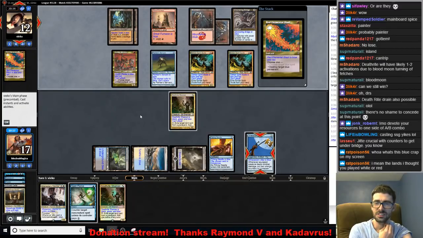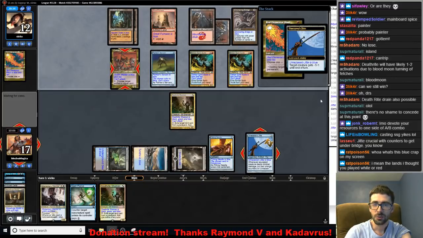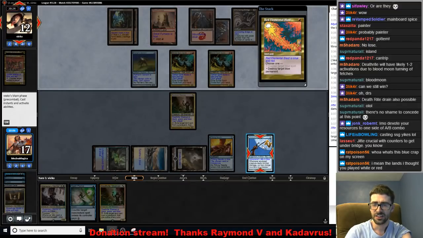And that's playing around the Spell Pierce that I held up. That's unfortunate. Okay. So we'll nug that Goblin Welder. And then I'll gain 2 life.